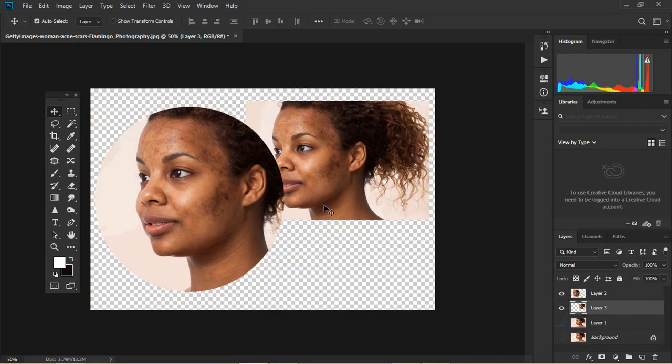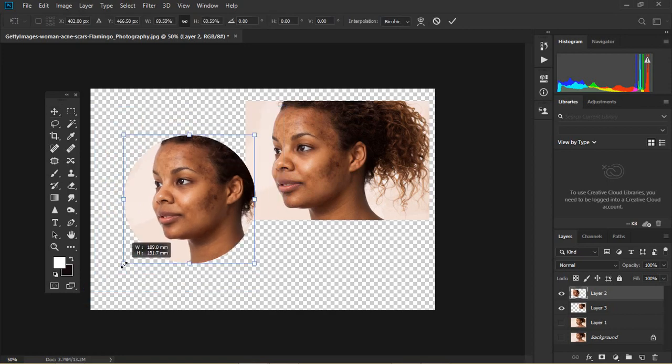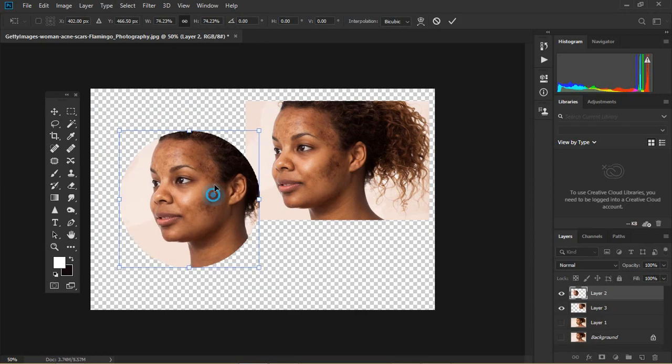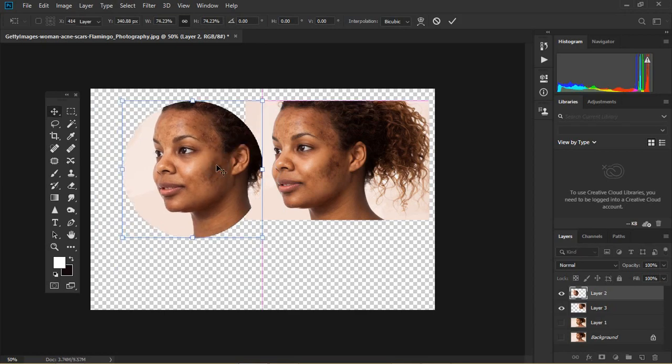Okay. Then the Ctrl T. That's for that. I can just pick this and hold Ctrl T. Then Alt to resize it. I can resize it like this. Then I'll move it like this. Yeah. So that's the function of this tool.